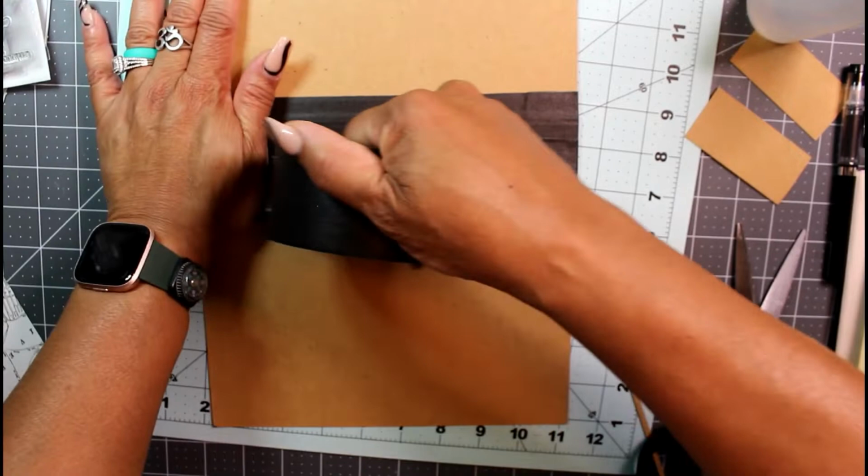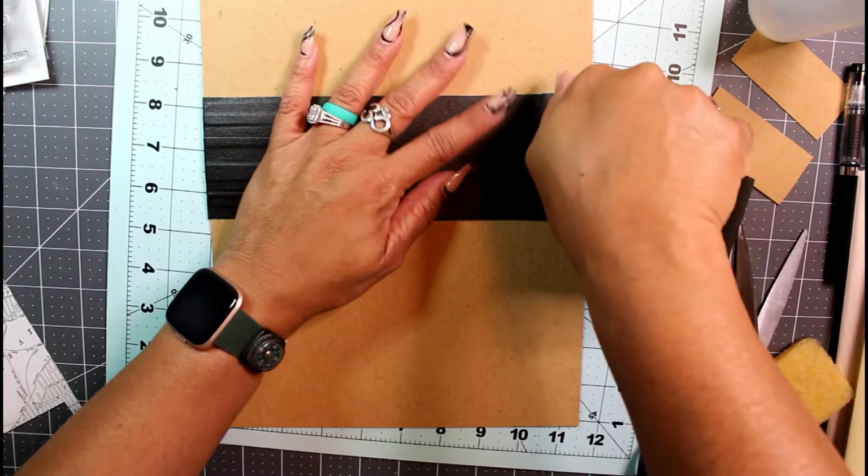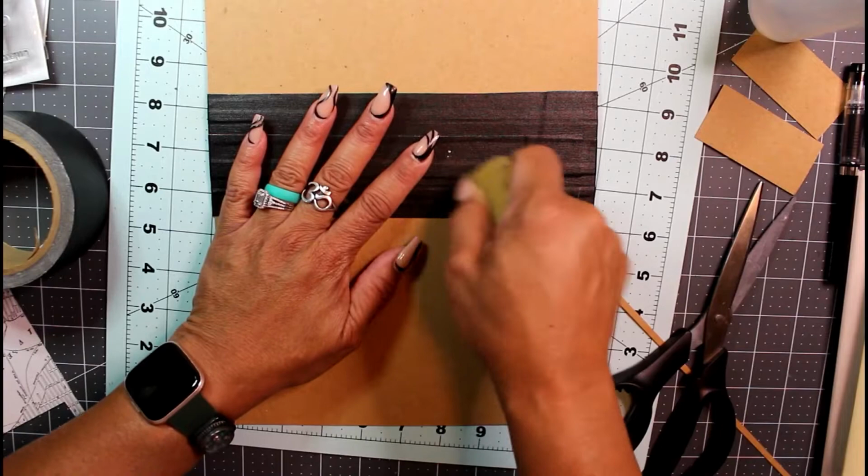Oh goodness, this tape is something else. If you're gonna tie anything up, use this tape for sure, because it is really something. All right. Okay, so I'm just gonna remove a little bit more residue that's on the back here, and that's it. Okay, so now I'm feeling really comfortable about this spine right here.